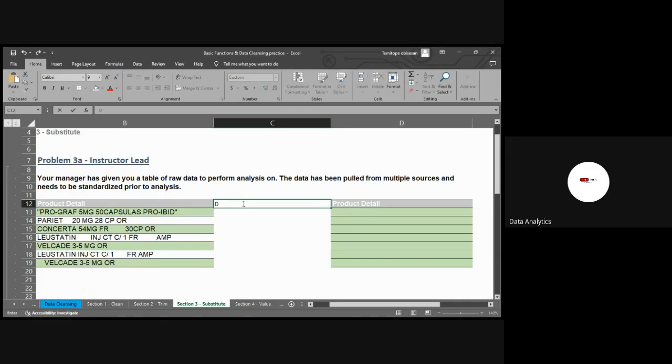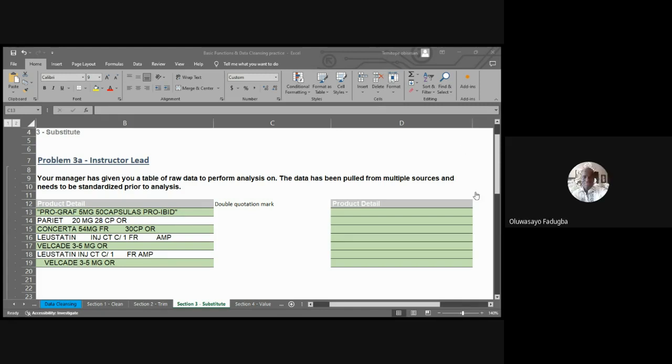Double quotation mark. All right, that's number one. Who else has another thing? Oluwashaya, okay. Extra spaces, thank you.